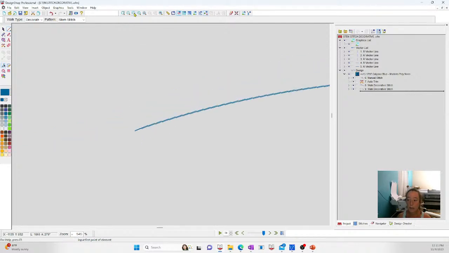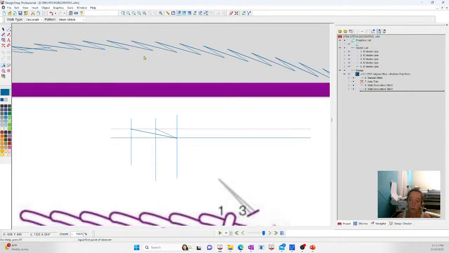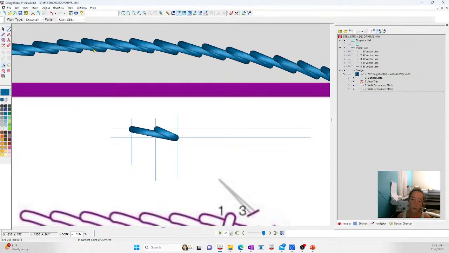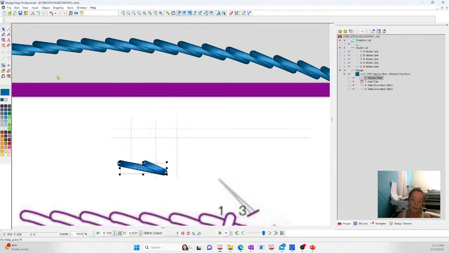So I know when I use this, I like a larger stagger myself. Because I like it to look really more like a stem stitch. So more like this. It's a personal preference. So you can create your own decoratives, right? So I just decided how I was going to make my decorative right here. And created that as a manual stitch. So to show you how, I just moved it. So I decided where I wanted my stitches to go right here. Where my start, remember decoratives, your start and stop have to be on the same line. So these are just vectors I drew so I could create it.